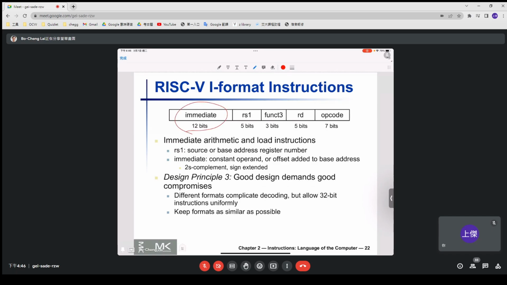You keep 12 bits to represent your immediate value. 你可以用12个 bits 来代表那个小常数，所以它就会变成是从-2048到正2047，大概这个位置。You can represent the immediate value in that range, and you can operate that value to one of your source register. So our source one, that's still the source register or base register.